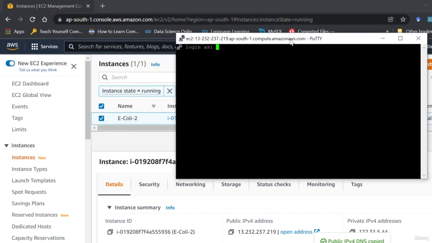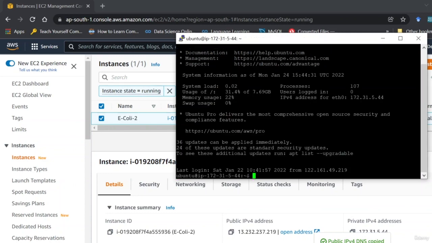Now you can see here it is asking you what do you want to log in as. By default, the user that is created for the AWS instance is Ubuntu itself, right? If you're using the Ubuntu AMI, so just click as Ubuntu and then it would authenticate your public key and log you in. Okay, so once it has logged on, now you can see that we are inside Ubuntu.